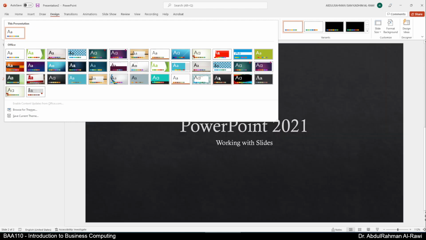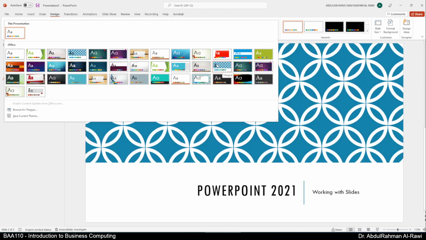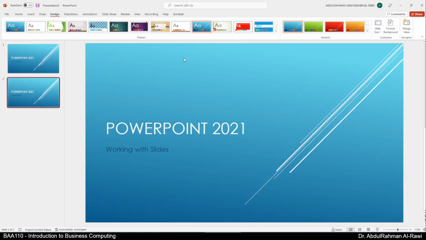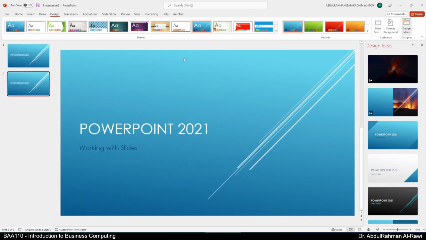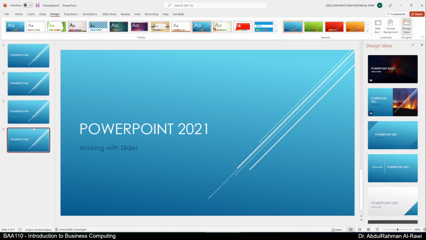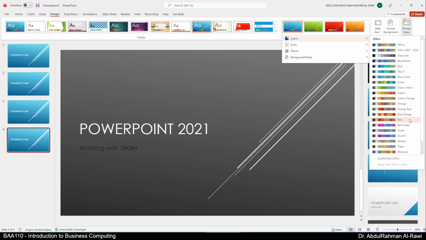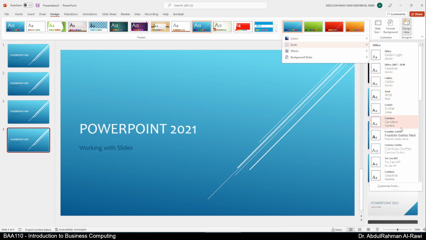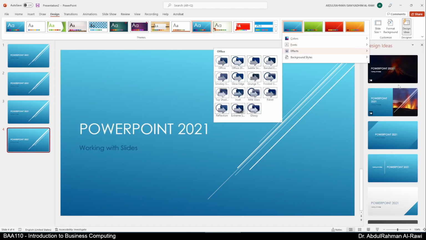Like this, for example, I'm going to apply this theme, or maybe this one here, and this is going to affect all the slides in your presentation. From the Design tab, you can change the theme, and then you can apply different variants for your theme, as we can see here, in addition to applying different color variants, different font variants, and different effects.